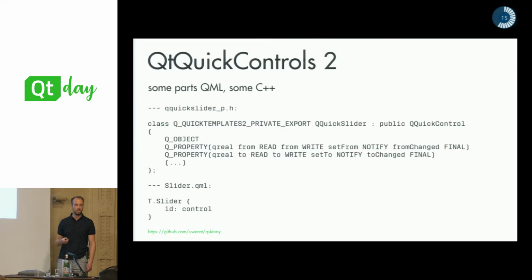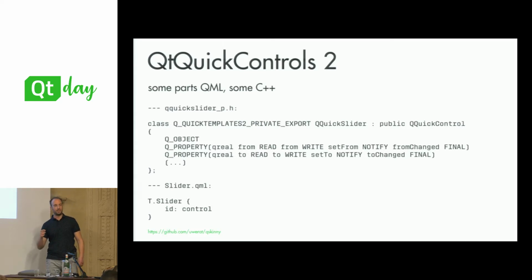Enter QQuick Controls 2, which was, I think, not exactly the replacement, but the newer technology that came after QQuick Controls 1. You just have a thin layer of QML, and below that you have some code written in C++. Again, this is the same control taken from QQuick Controls 2. You see there's a C++ part that you see in the header. The properties are declared to use it from QML. And then below, you see there's a slider.qml, which uses the T.Slider, which is the stuff from C++, and they use it here. So you try to move as much code as you can from QML to C++ in QQuick Controls 2, which goes in the direction of removing your QML code. You move into C++.